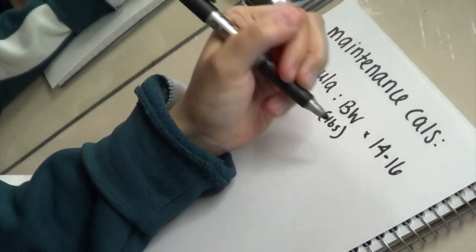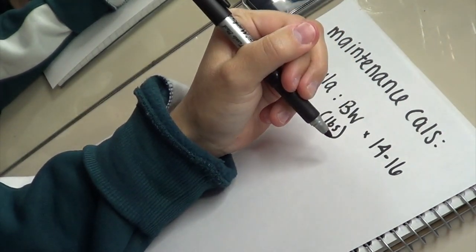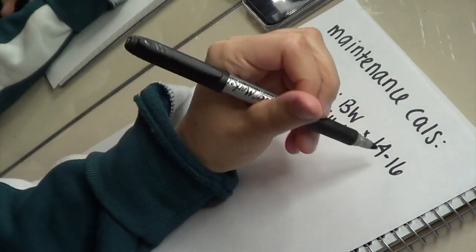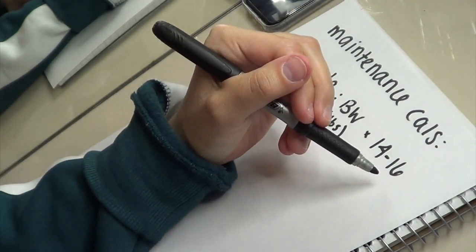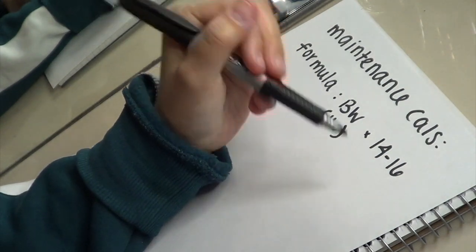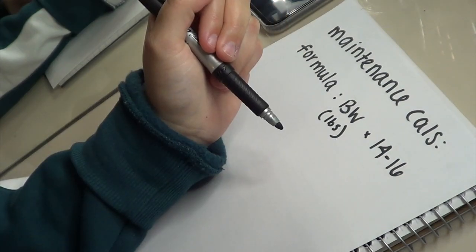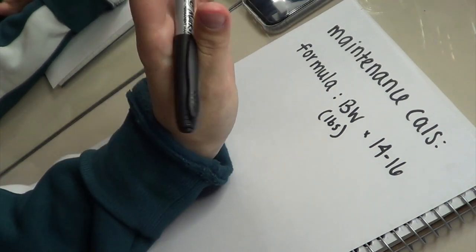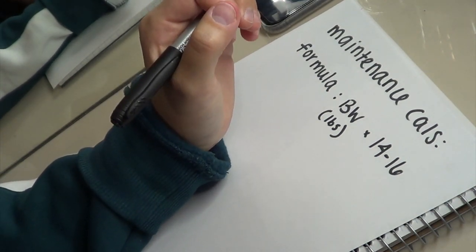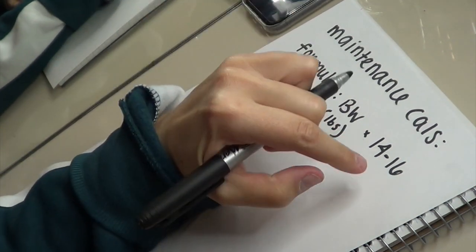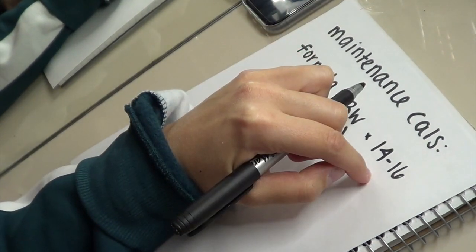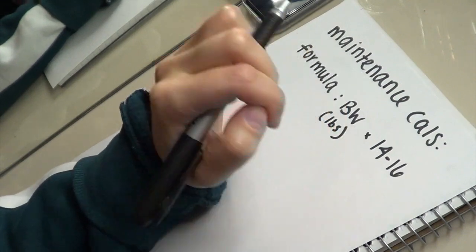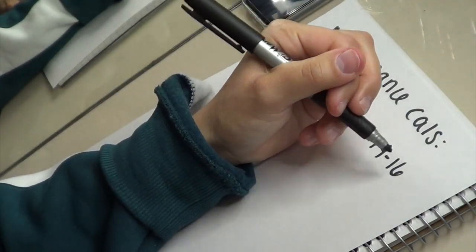14 indicates that you're really not that active, you have a sedentary job, but you're really not that active throughout the day, and 16 is like you're super active, you're running around all day, you're training for a marathon, you're just super active. And then 15's in the middle, so I would say I would fall in 15 because I exercise a lot and I like to get my steps in every day, but I also have a lot of downtime. I would classify myself as 15.